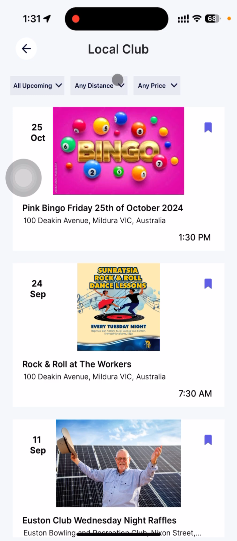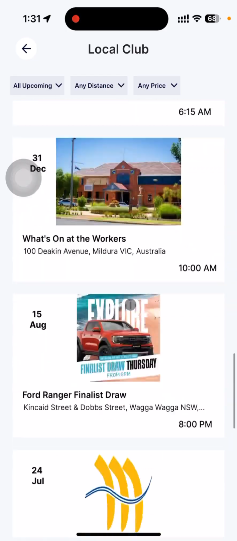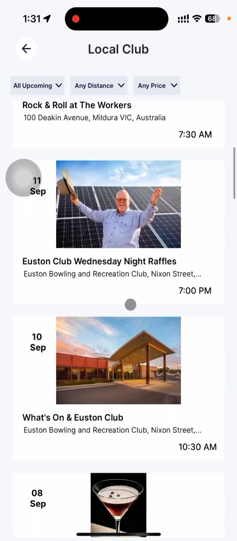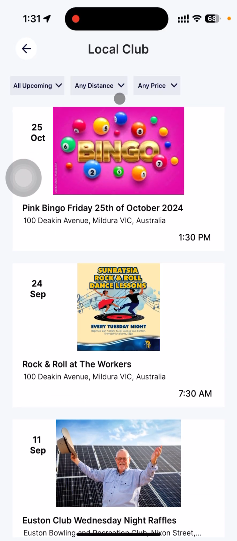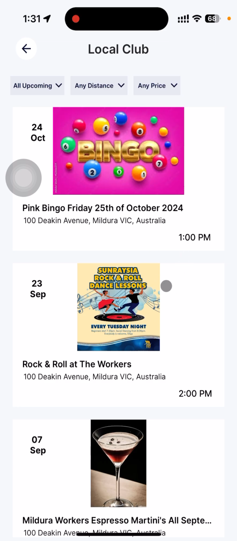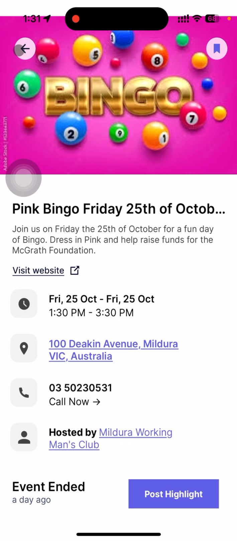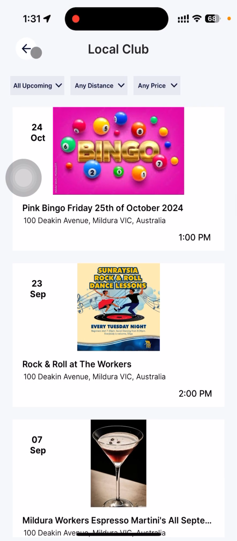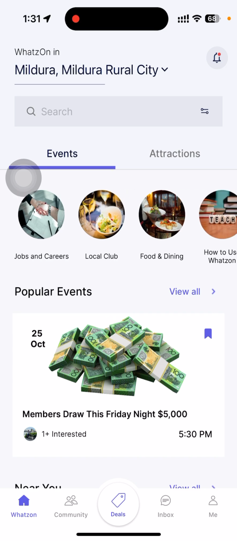We have put a lot of effort into this application to highlight community clubs and the benefit they offer the community. You'll note there's a number of events here, or these are just example events, but they've been loaded in different locations. Because we're in Mildura, we're only interested in community club events in Mildura, so we'll search within the 3 kilometre radius. For example, you could go 16, but in this case we'll go 3. We'll apply there. And what that does is remove any ones that aren't relevant to this area. Then you can click on the event and so on. Again, these are just examples. Move across to another one, food and dining as well.